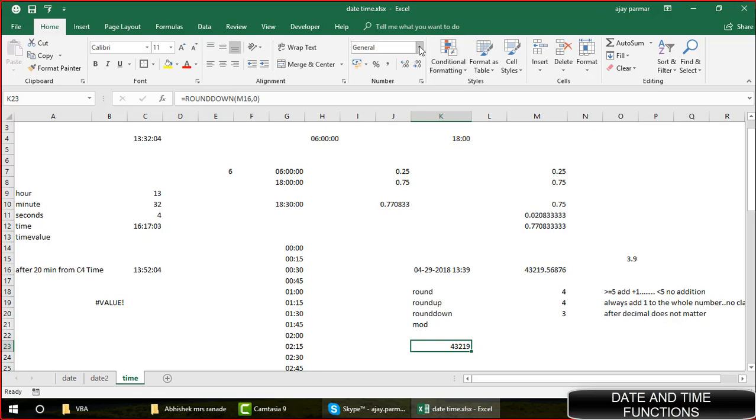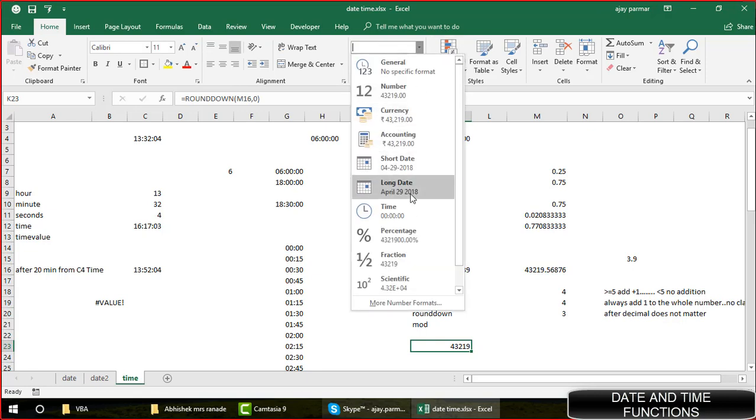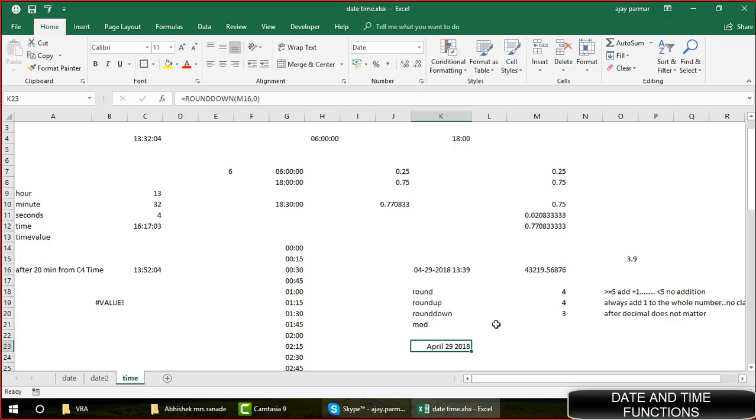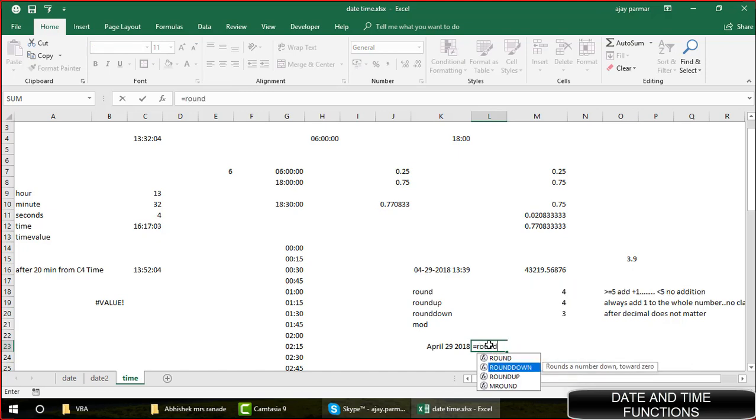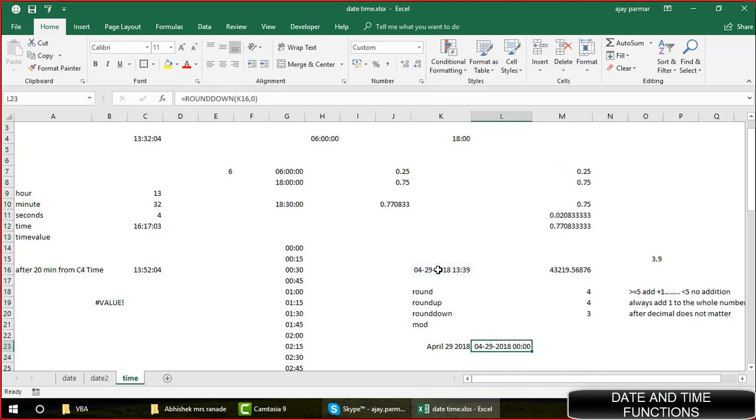Then I go to the date format and just write here date. Simple guys, you have the date here. There's no time coming, isn't it? So that means if I go and say round down, go here in this date and time and 0. What did you get? Where is your time? Your time is gone. You can see here.